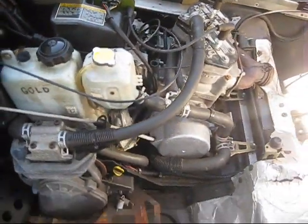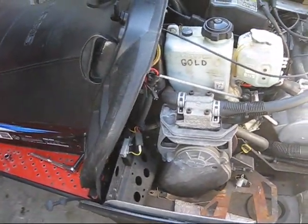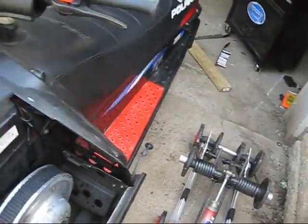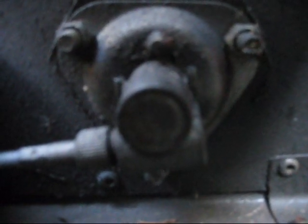get your exhaust out. It's just held on by a bunch of springs, and you can do either side. You're gonna have to pull my clutch cover here, under the secondary, right down there. See there? That's the jack shaft. That's the jack shaft hanger with the speedo cable on it.